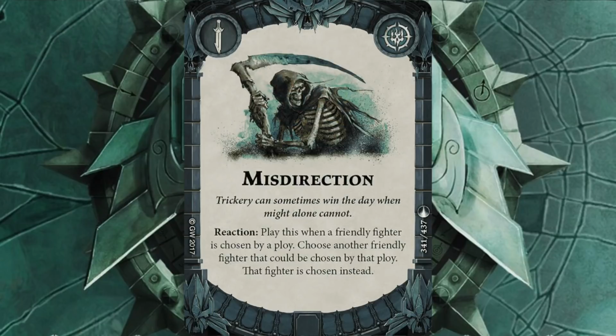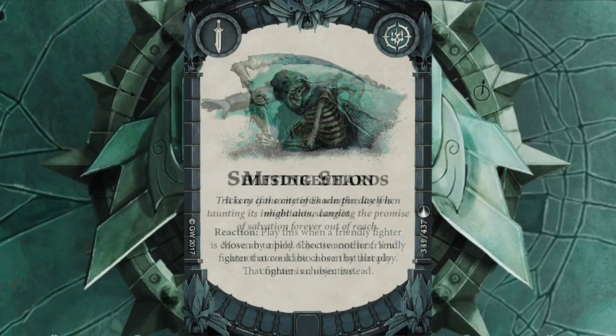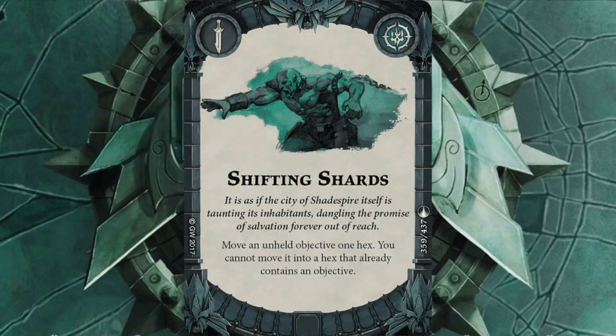Misdirection. I saw this played in the final, and it's a card I've never really rated before, but actually I reckon it could be an absolute beauty of a card. So that's why I've taken Misdirection. Shifting Shards. I am after objectives and I am fast, but having one a little bit closer to me might be quite handy, so that's why I've taken that one.